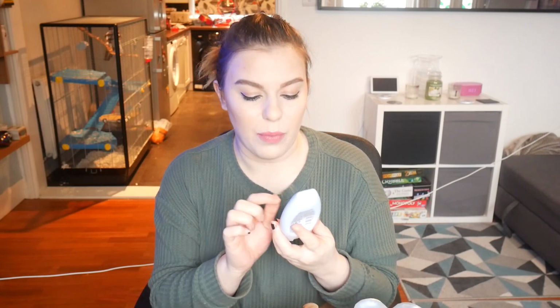That was the Refreshing Shower Gel, which I went through, and the Refreshing Body Wash as well, which I went through. And then we have the Orange Flower Botanical Body Wash from Liz Earle in a kind of miniature travel size. It's 100ml, so it's still a decent size. Of all of that, I would not repurchase any of it.